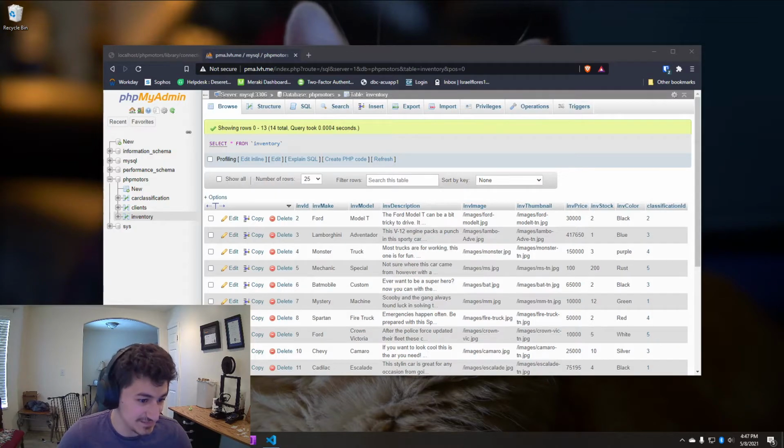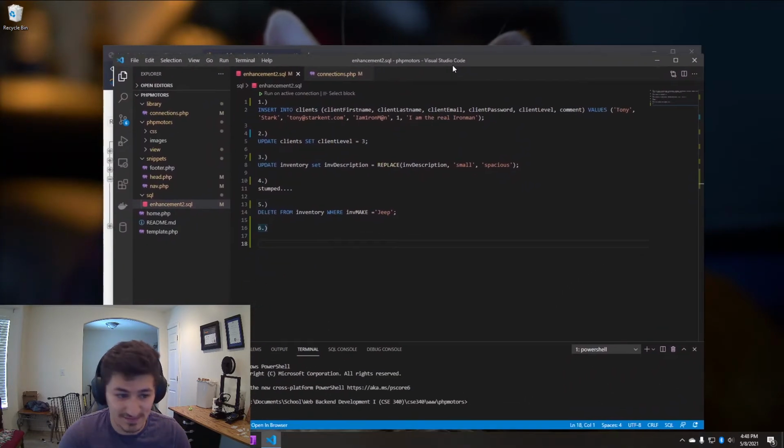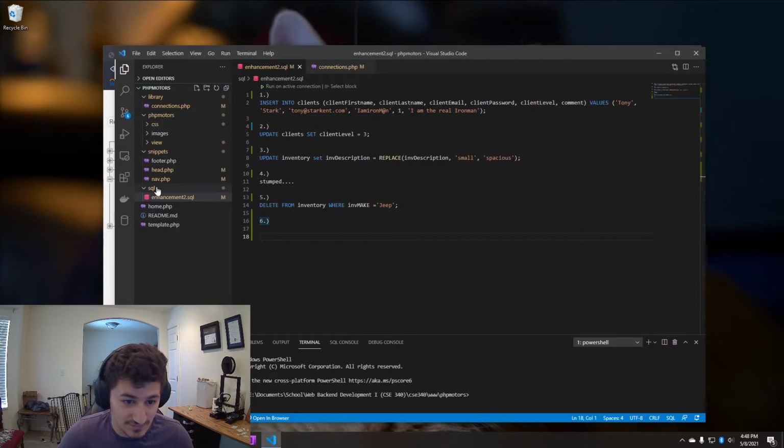So the database connection function is in a single file named connections.php within a folder named library. Each task listed below for the connection file is worth 4 points. So let me bring this back in here. We have our connections.php, which is under our library folder.